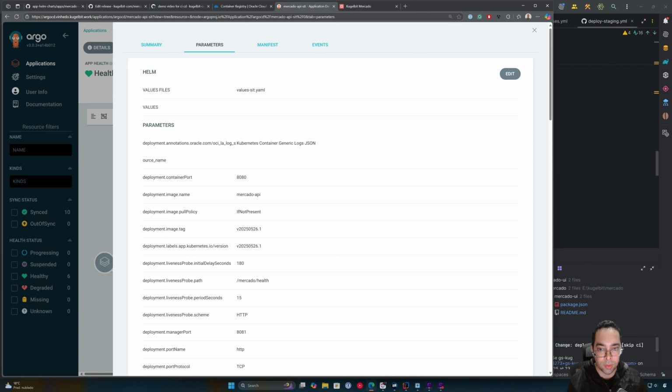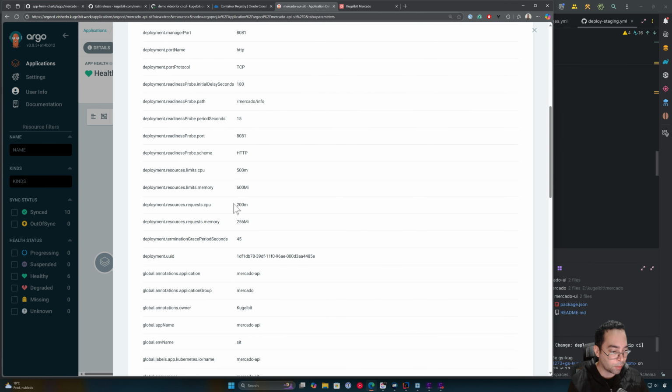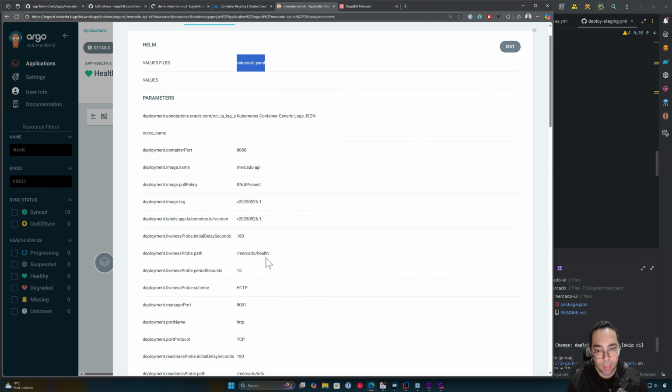It's a different ArgoCD that points to the same Helm chart, but it gets the values for prod and so on, and the other values for other environments, and it will deploy to different Kubernetes clusters. If you want to segregate the application and the access, you could do that.